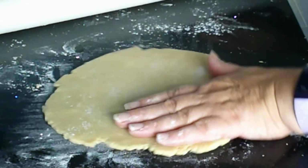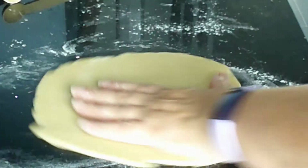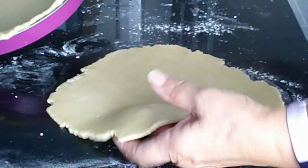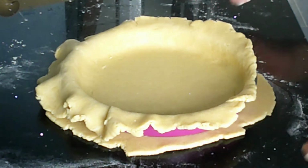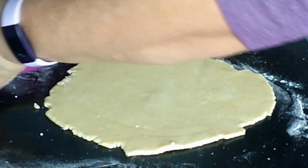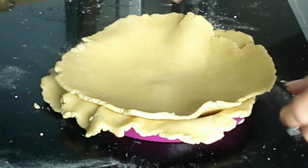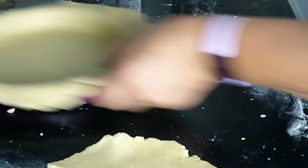But really, very often it is easier to just bring the tin back, put it on top of your pastry again. And if you can see a little margin all the way round, that's fine. And for the moment, I'm just going to pick my second lot of pastry up, put it on top of the tin. I think that could be just a little bit bigger, and then I'll leave that to one side while I do the apple filling.